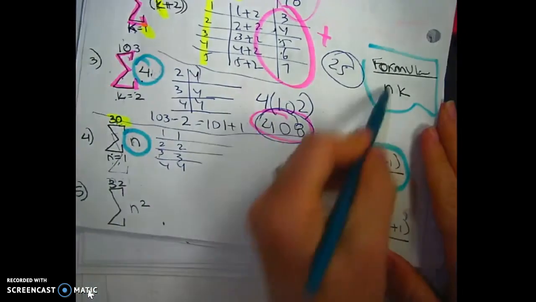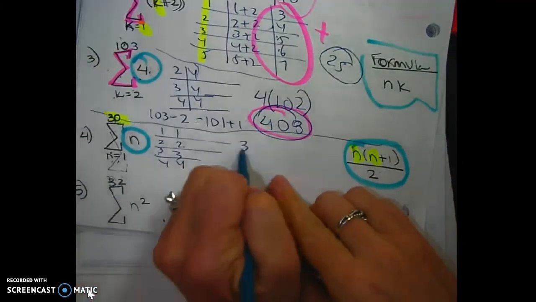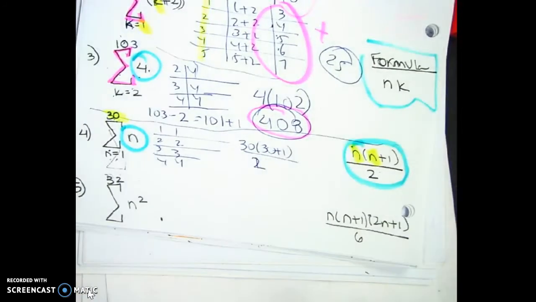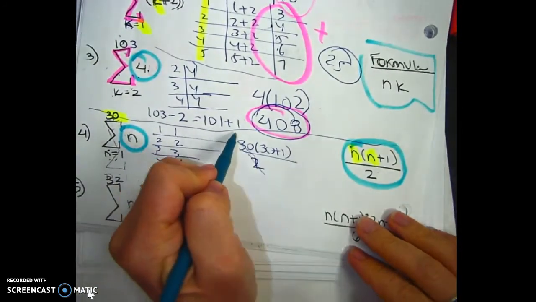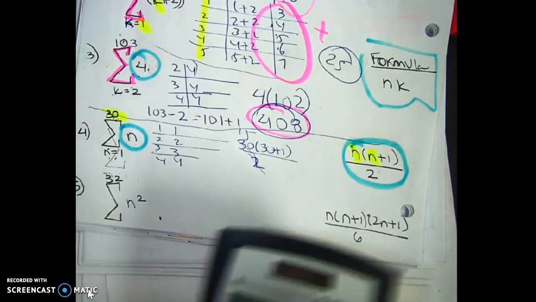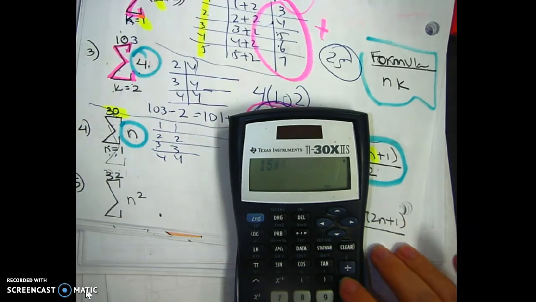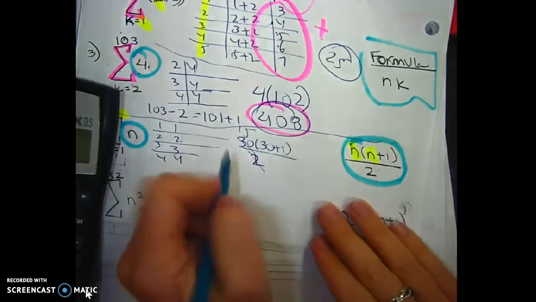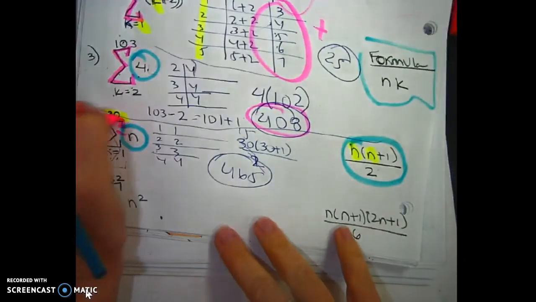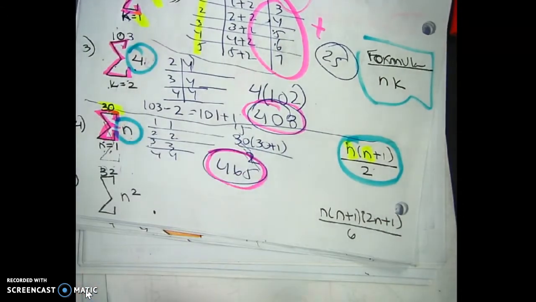If you want to know more formulas, you're going to put those in the top of your test. So you're going to go 30 times 30 plus 1 over 2. Pick up your calculator. 30 over 2 is 15. And I'm just going to go in my calculator. Hold on, let me pause. So in my calculator, oopsies, I went 15 times 31, or you can multiply all of it, and I get 465, which means the sum of the first 30 numbers with this variable is 465.